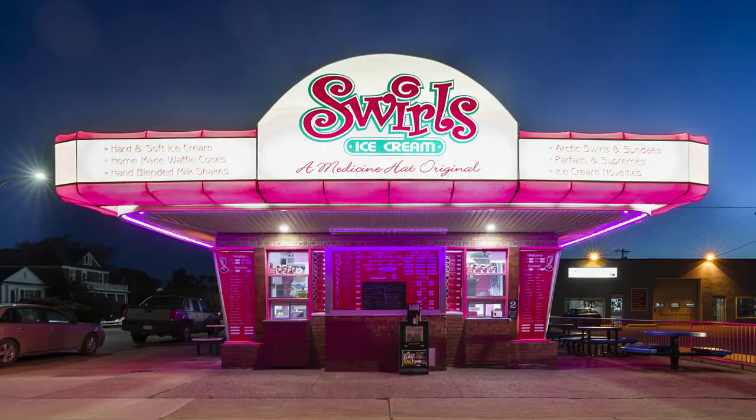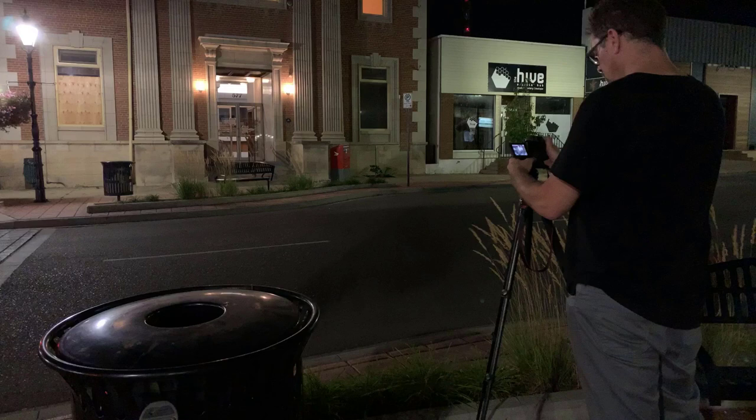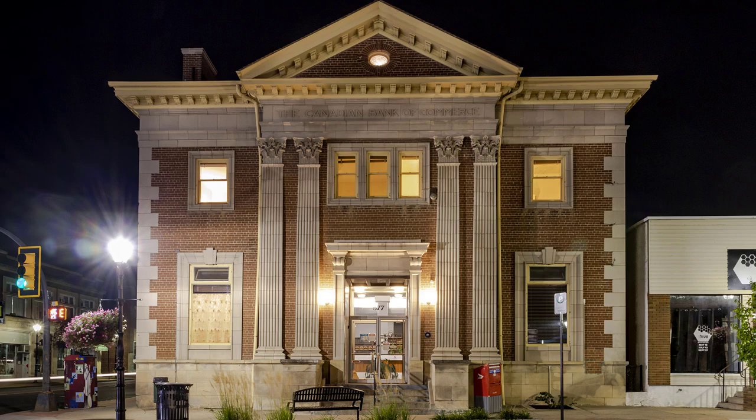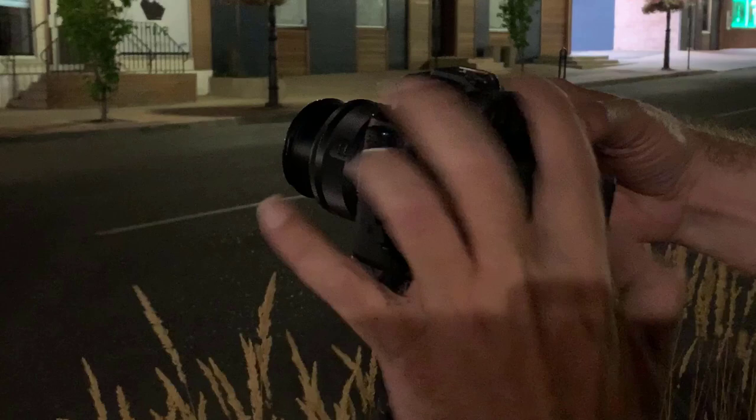All these images I took were with long exposures and exposure compensation — nothing else. I didn't set the ISO, aperture, metering, or white balance. A pro would do a better job in manual mode, but it's a lot more fun when you only have to play with a couple of settings so you can concentrate on the creative part of your photography. The best thing is, you can do this with the most entry-level equipment. This entry-level Canon M50 does such an amazing job that I prefer using it over my pro Nikon D610 with expensive lenses.